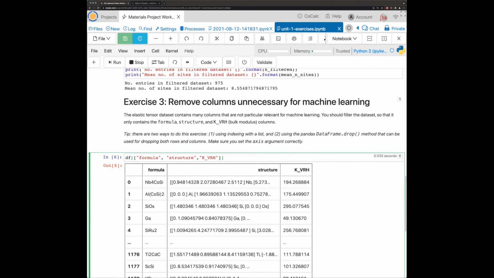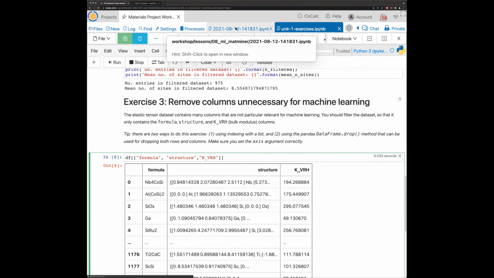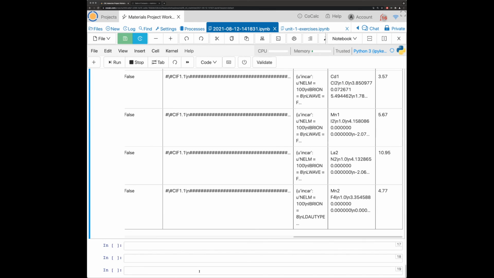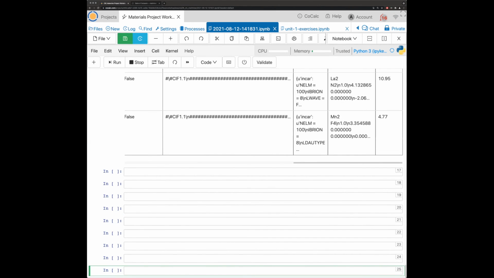Okay, so with the first exercise done, let's go back to the lesson and start part 2. So in this section, we're going to show how to generate machine learning descriptors or features from PyMatGen's materials objects, compositions, and structures.